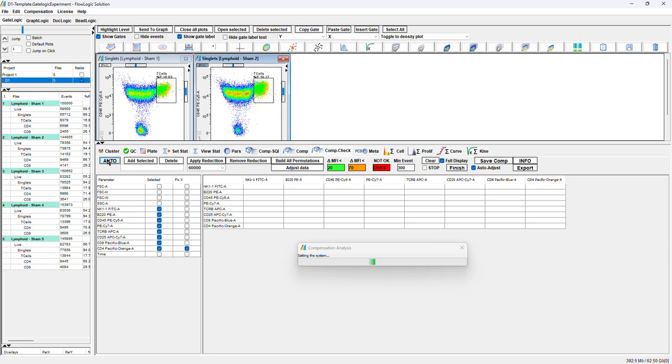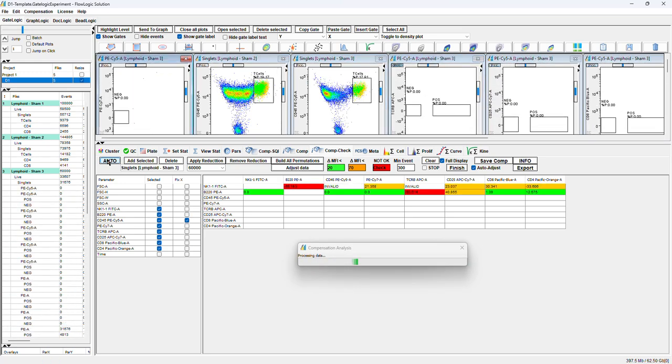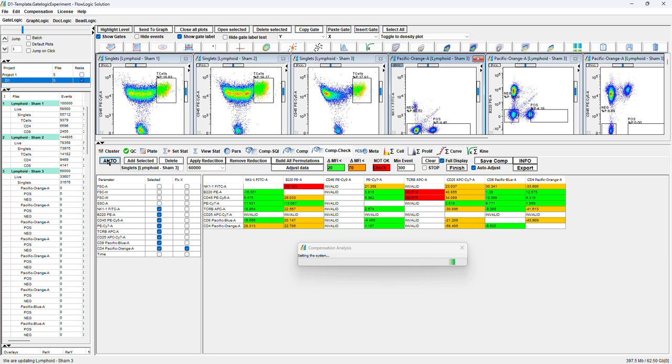After you finish, you can go and check the work, and if you are happy with whatever FlowLogic did, good. Otherwise, you can do an adjustment without any problems.